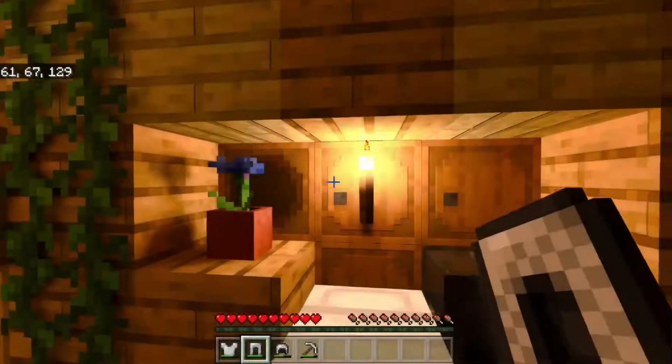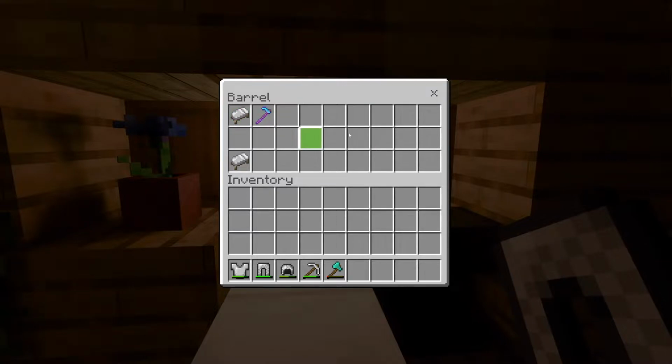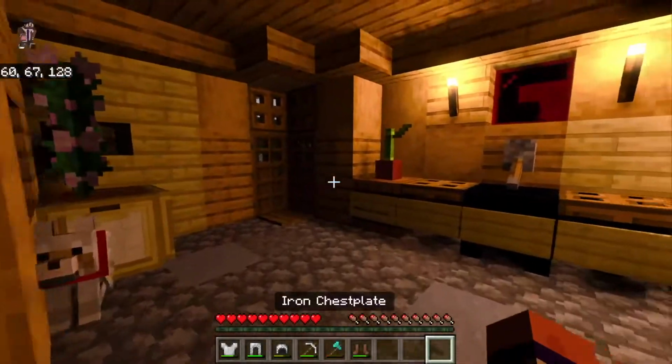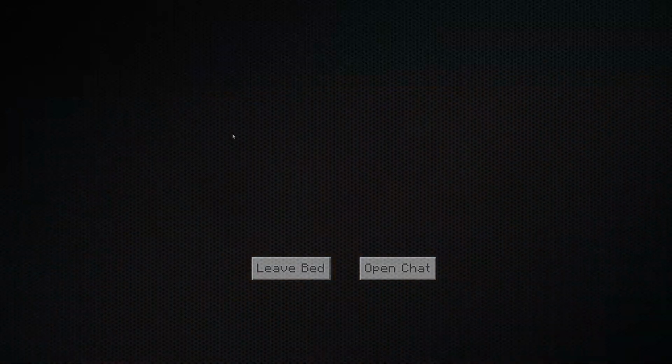That's not gonna help. That axe will help. Leather boots. I am so dead. No way, I have iron. I have tons of iron. I'll make a fresh set of iron.